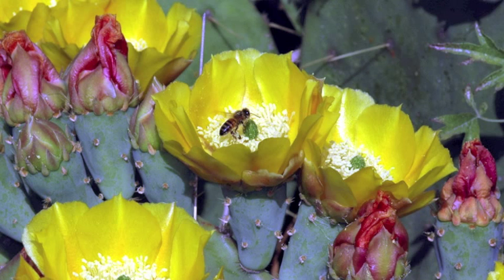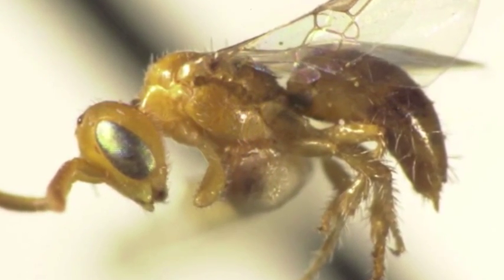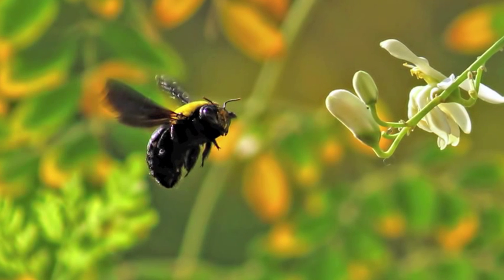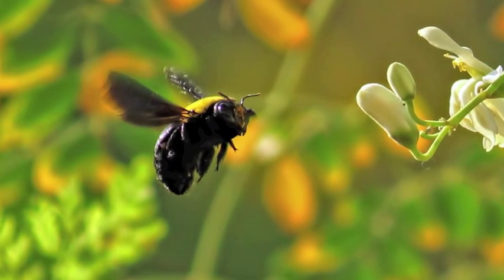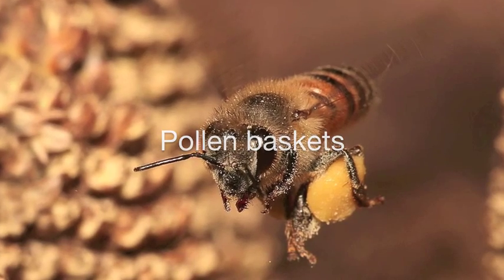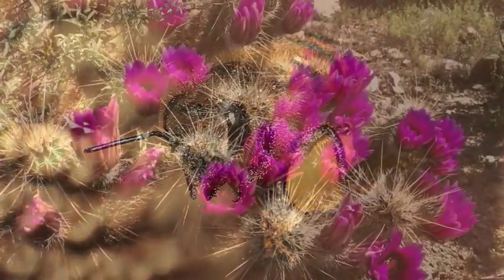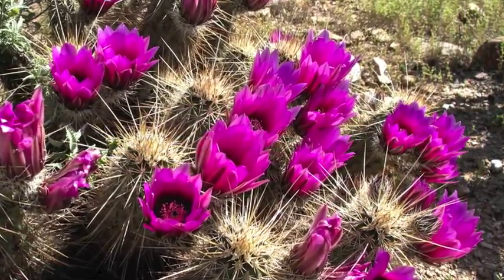Other bees, such as the leafcutter and mason bees, don't build their own nests, but use small abandoned beetle holes in agave stalks or tree limbs. Desert bees range in size from the world's smallest, Perdita minima, to the largest carpenter bees. All bees are herbivores except the parasitic cuckoo bees, which use other bees as their host. Herbivorous bees feed on protein-rich pollen and drink nectar for energy. Bees have specialized structures called pollen baskets to carry pollen back to the nest. As much as 80% of desert plants and at least 30% of agricultural plants are pollinated by bees.